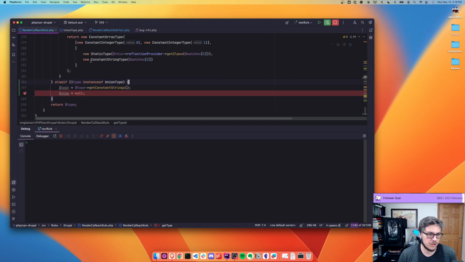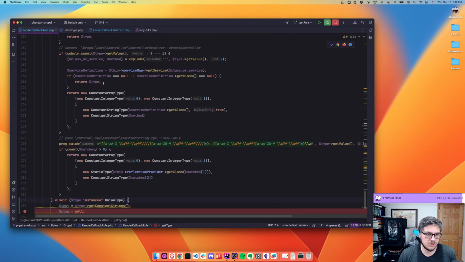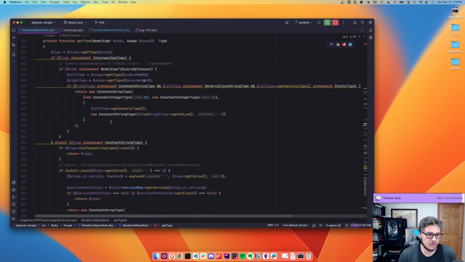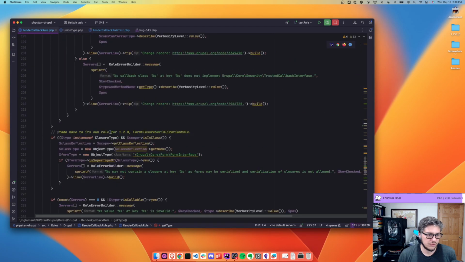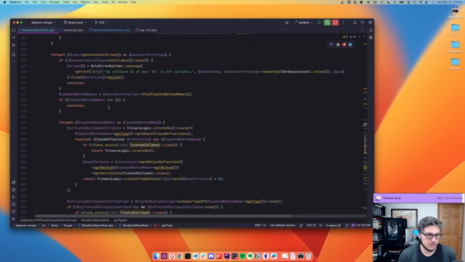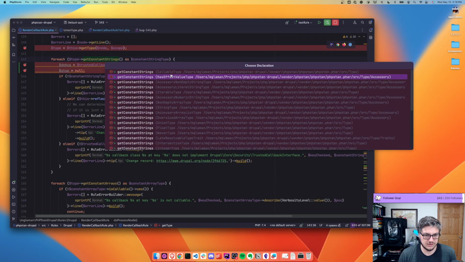Let's pick from types. And constant string type, else if type instance of. So now we're supposed to do this check on get constant strings.